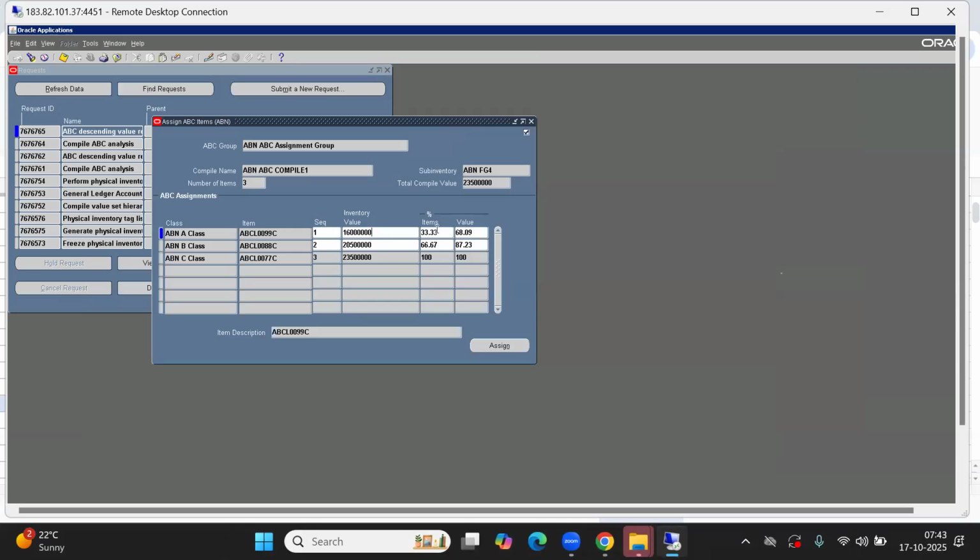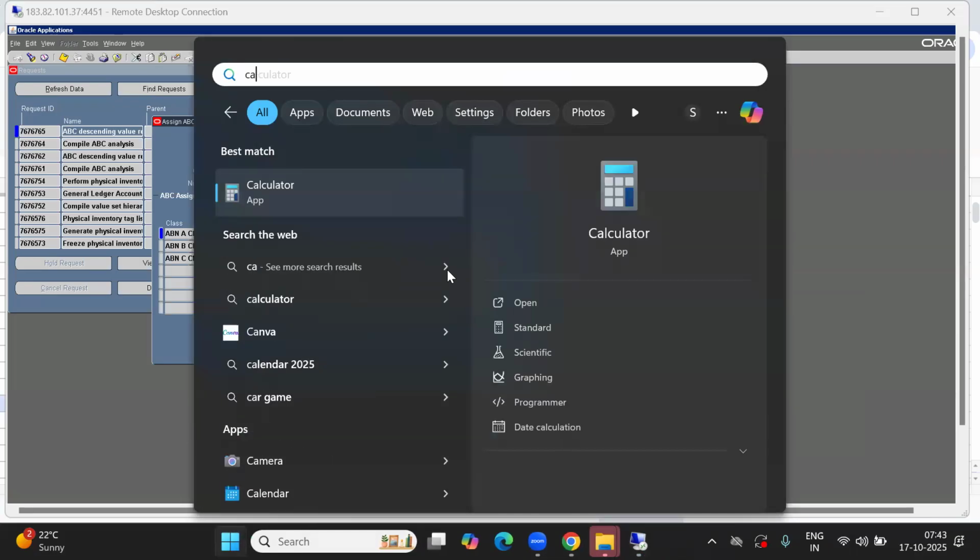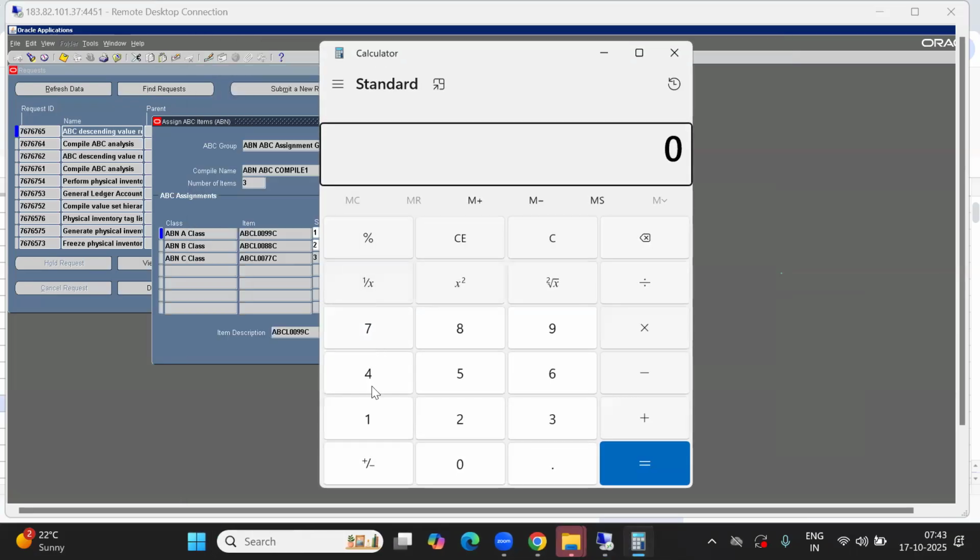Fine. And next, item percentage. When you talk about item percentage, for example if you have a lot of items here, the first item percentage is the first sequence by last sequence. That is the percentage of this item. This is not that much required, just for understanding. You open the calculator, first sequence by last sequence.